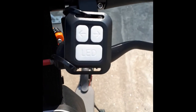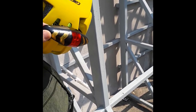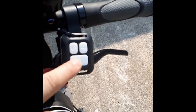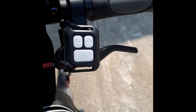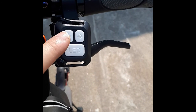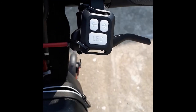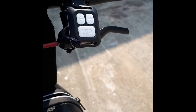So I got this little LED light thing. This is a remote that I have on my helmet. This light actually works. It has turn signals and a brake light that I can hit with the remote control. The only issue with this particular one is it's impossible to see the LEDs during the day. These things do flash blue, but it's so sunny out that I can't really tell when I turn the lights on or off. I just have to pray that I remember. You just click once, it starts flashing. Click again, it turns it off. So at night or in dim conditions, it's pretty good, but during broad daylight, it's not so good.